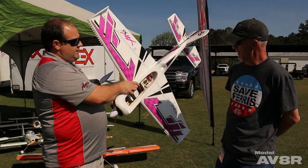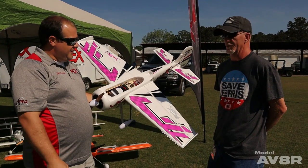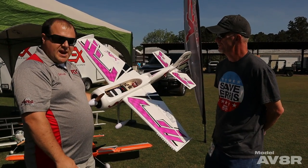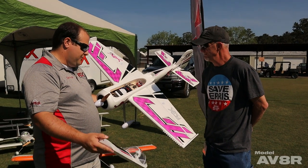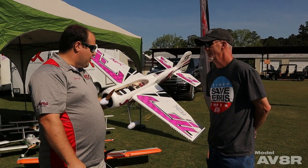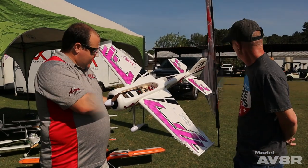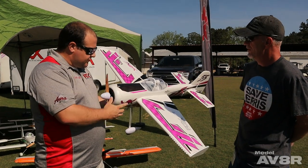Yeah, I've made a habit every RF I build, I've started putting high voltage servos for that reason, so that's a real plus. We've been doing it on the big giant scale stuff for a long time, and we're doing this and doing some of the other airplanes, it's like, why not do it on this? It's really a big performance improvement, and it doesn't really add any additional cost to it. So we'll have this thing available in June is when this thing will come out.